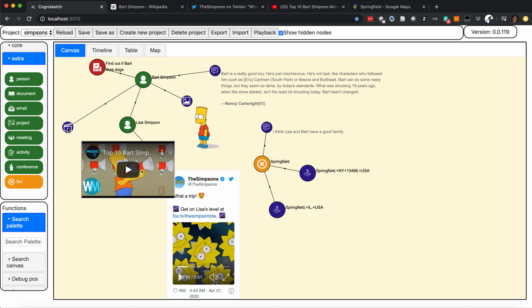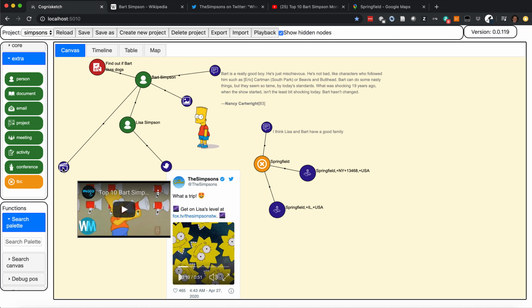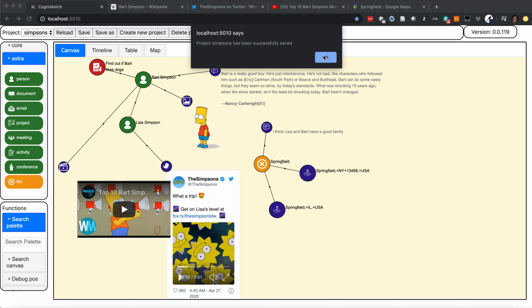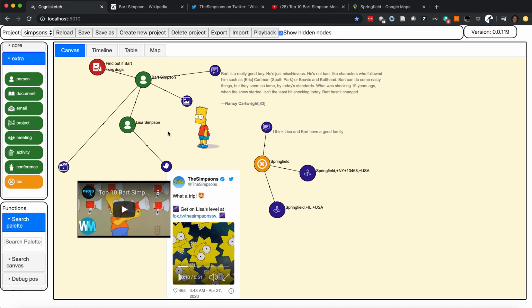So this is basically Cogni-sketch. It's a really useful way of connecting your ideas and thoughts together, capturing notes, progressing timelines, and generally extending in whatever way you see fit. You can do things like search the canvas, and obviously this is useful on larger canvases. You can search a palette and dynamically extend your palette with different concepts. You can have multiple projects and look forward in increasing versions of this to see more and more development as it goes by. Thank you.